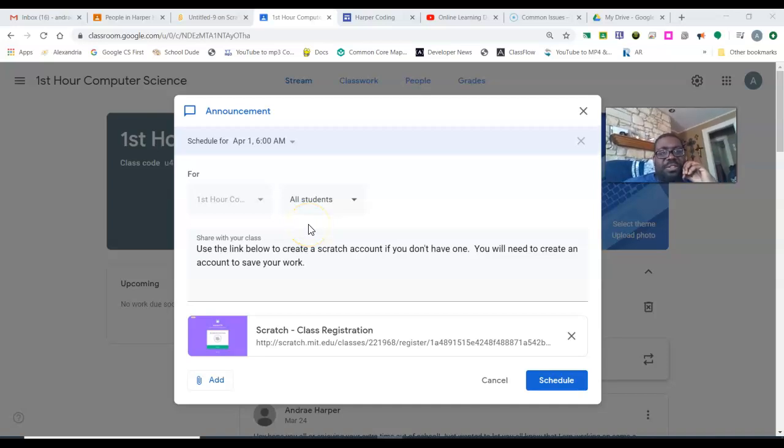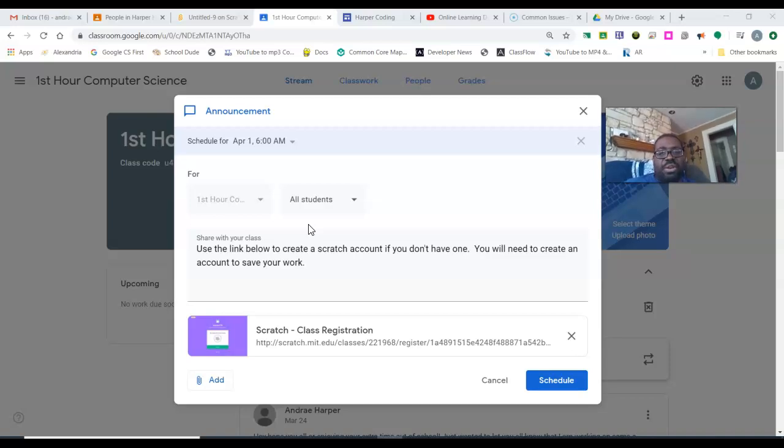So we're going to talk about this first day or first week of online learning. Hope you are super excited like I am to get back into some things. It's going to be a little bit different, but I think we're going to be all right. So we're going to start off with Scratch because it's an online program that everybody has access to as long as you have a device that is connected to the internet. So that's what we're all going to start off with.